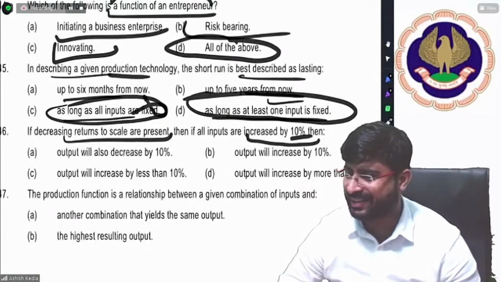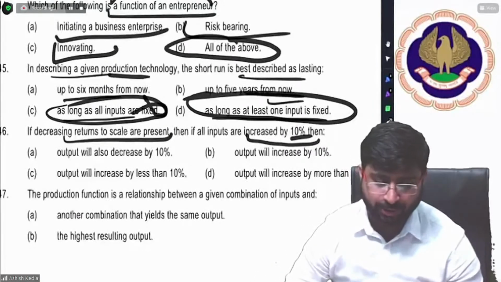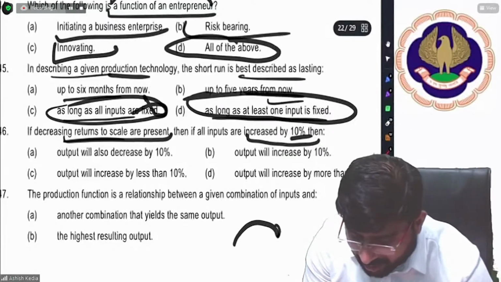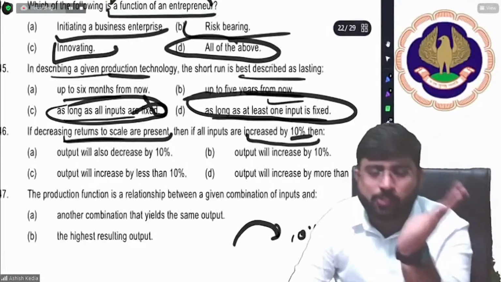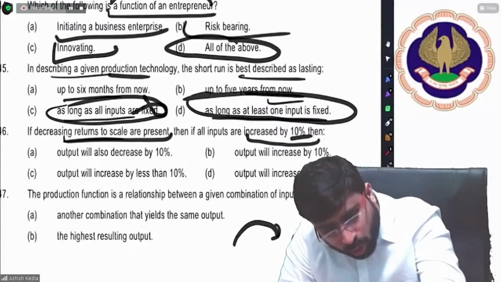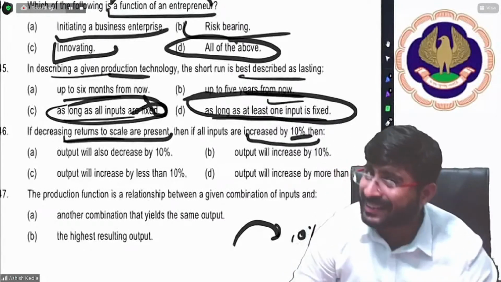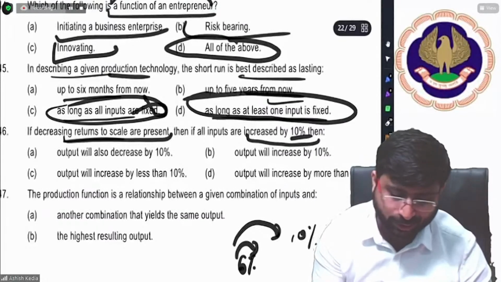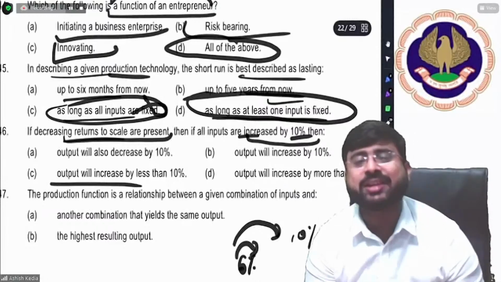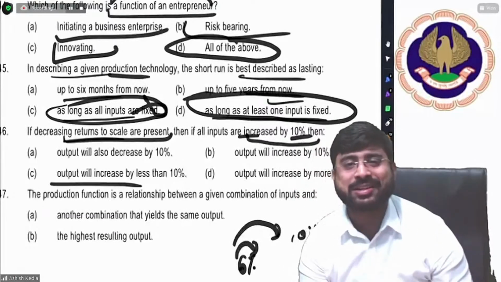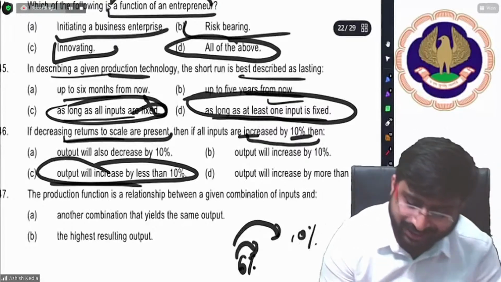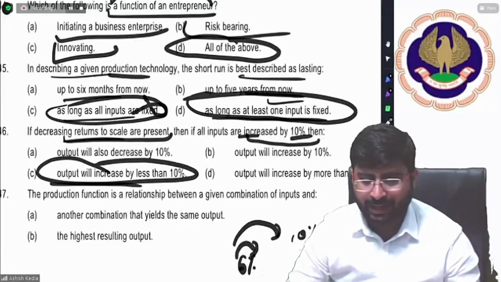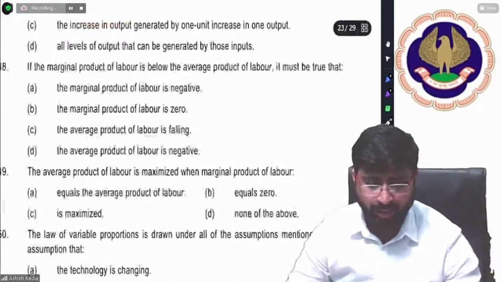We discussed it today. You cannot make mistake. Very good. We discussed that in decreasing returns to scale, if input is increased by 10%, output will increase. If you are putting in more raw material, output will increase. But in decreasing returns to scale, it will increase by, let's say, lesser than 10%. Let's say 6%. So the answer is output will increase because inputs are increasing, but at a lesser pace, lesser than 10%. Okay, got it, sir.